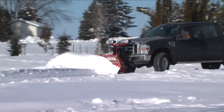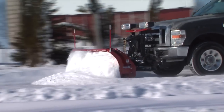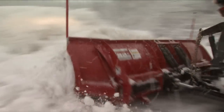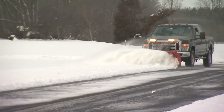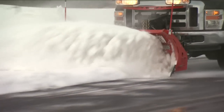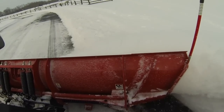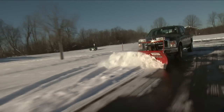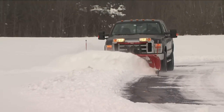Let's watch the Prodigy in action. When you're plowing straight forward, both wings automatically angle forward into the scoop position to carry more snow with less spill-off and stack with ease. Then, when you angle the blade left or right for windrowing, the leading wing remains angled forward to capture more snow and reduce spill-off, while the trailing wing automatically drops back in line with the main mold board. This configuration maximizes windrowing efficiency, letting you take a bigger bite on every pass while minimizing spill-off.